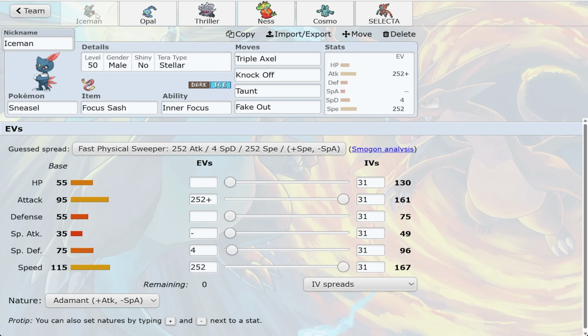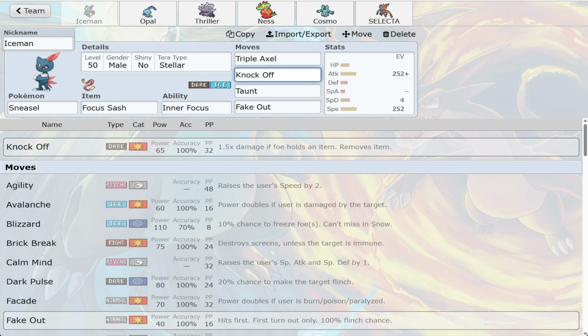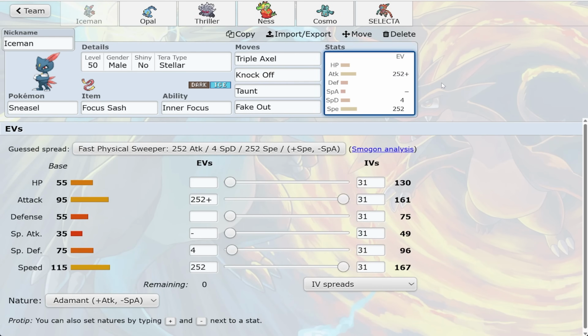But I felt also confident because I had Sneasel in the back, and obviously you had Thick Fat on Mammo, but it would still do a good chunk with Triple Axle because of the grass weakness. So like neutral, right? So it would be good all around.